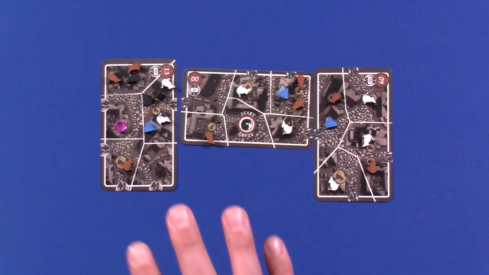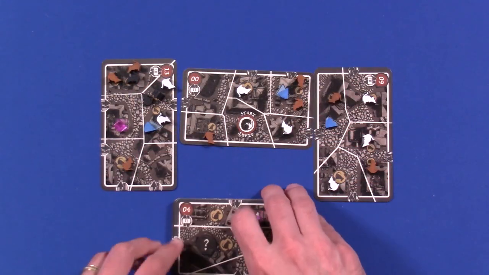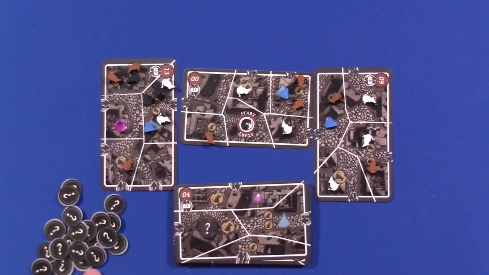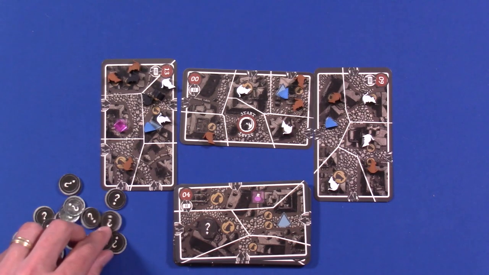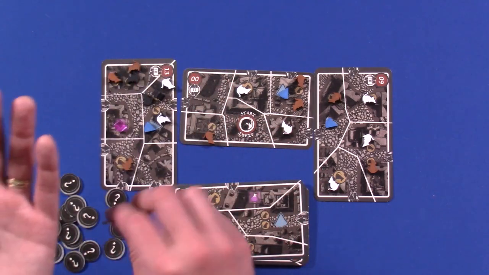Now, sometimes when you're populating a city, or a township rather, you have all these different options. Some of them have this question mark logo. And if you have that, you are going to draw randomly one of these question mark tokens. Some of these are good. You know, some of these might have another potion. Some of these might not. So let's flip one at random. Let's say this was a card we were filling. In this case, I drew another rat spawn point, another rat's nest.